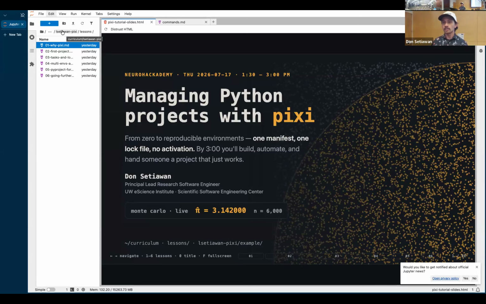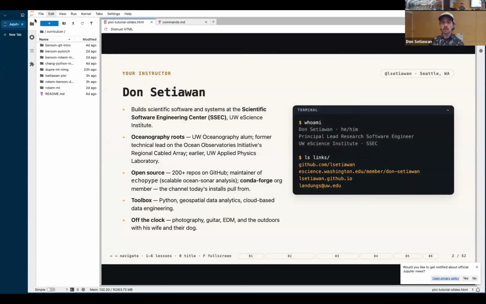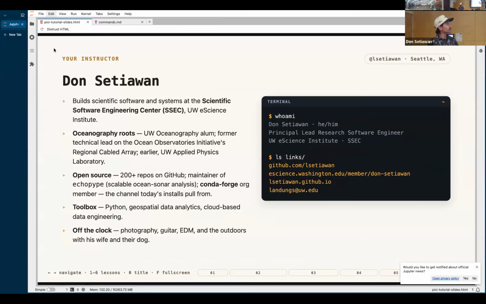So, all right. With that, who am I? I've built up my career building scientific software and systems. Right now at SSEC, but really at different organizations. I have oceanography roots, where I led a really big Ocean Observatories Initiative program here at the UW and worked at the Applied Physics Laboratory and so on. I am an open source contributor.